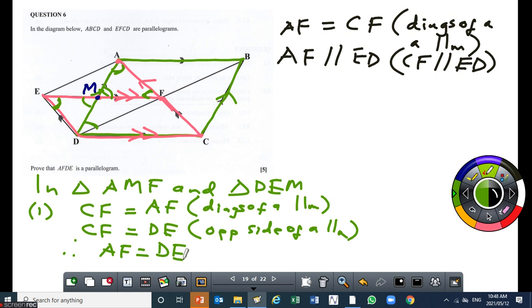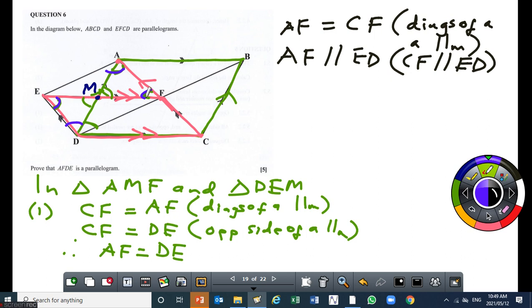I've got this. Then here I just want to emphasize that I made a mistake of labeling this angle here incorrectly. It's supposed to be the one which is inside. Let me leave it like that, because if I try to redo it, the eraser won't allow me. So I'm going to change the color and let me use blue. This angle here is equal to that angle. And this one here is going to be equal to that. The reason is because AF is parallel to ED. So we have two transversals here, that is AD and EF.